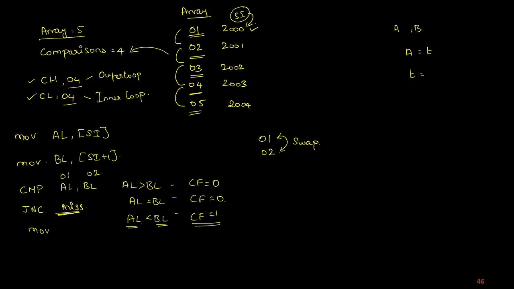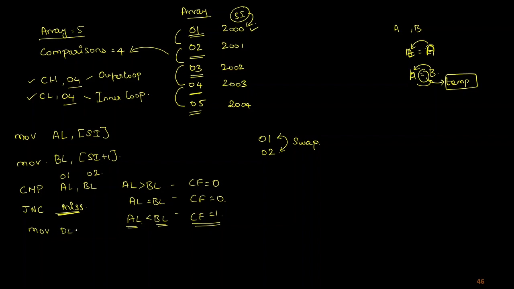So your value of A will be moved to the temporary variable T, and then this is going to be A. So A will be moved to the temporary register. After that, the value of A is going to get the value of B. Like this, if I want to swap those two elements, in between I need a temporary variable so that I can save the value temporarily at some location. The same way, I need a temporary variable here. Here I don't have any variables, so I have to make use of my registers.